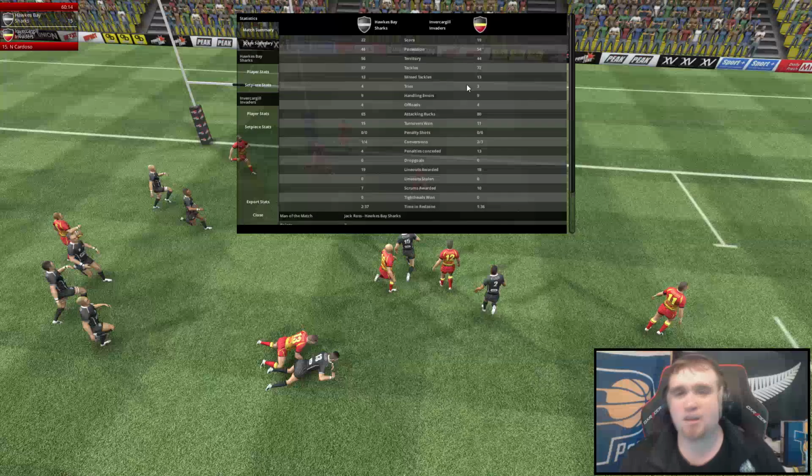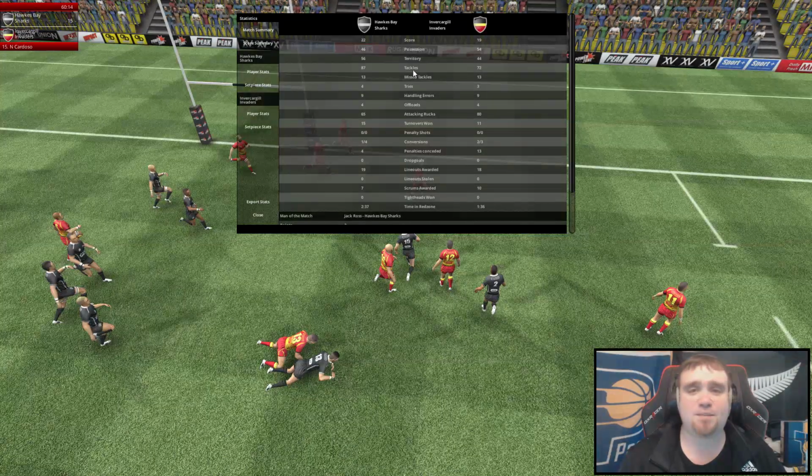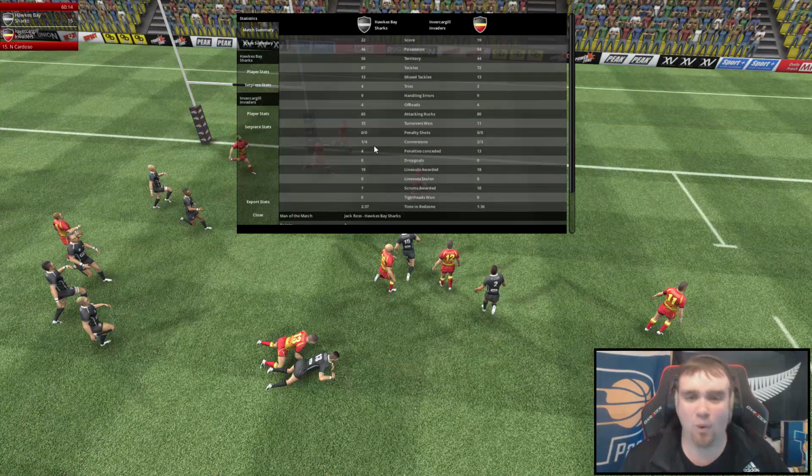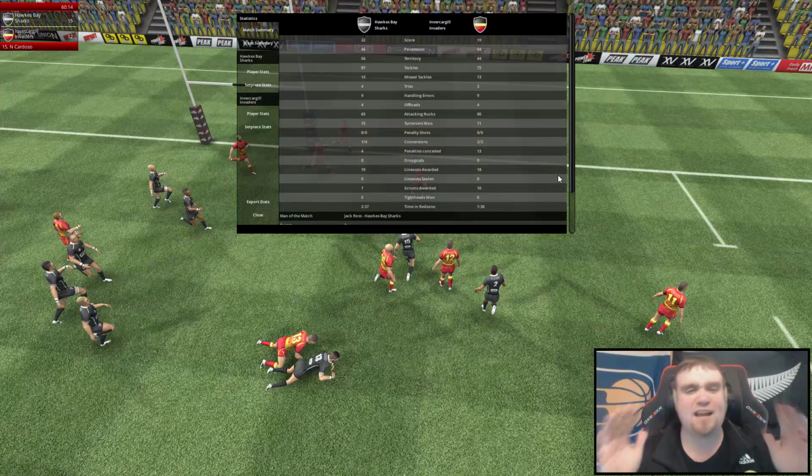22-19. We should have won. 4 tries to 3 tells me one thing. They get a damn bonus point for 4 tries, yet they didn't kick a damn conversion apart from the easy ones. 1 out of 4. We were 2 out of 3. Oh, that's a frustration right there. We kicked better, but we just couldn't finish it.